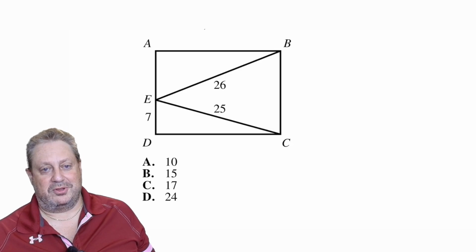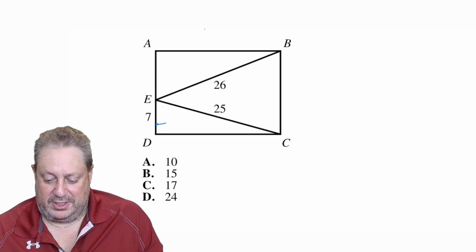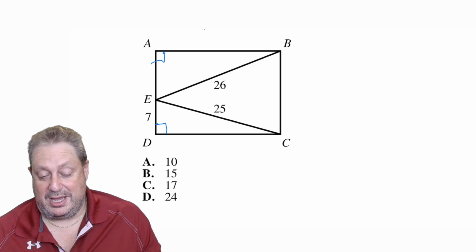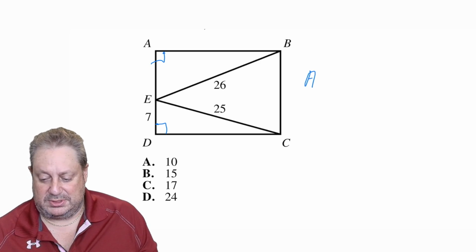Key thing to remember, we're looking at a rectangle, we got 4 right angles. So just put those right angles in over here. Crucial thing, we have the 4 right angles, okay, and that's going to help us because what can I use now? Good old Pythagorean. Pythagorean will do the trick. All right, so just good old a squared plus b squared equals c squared.